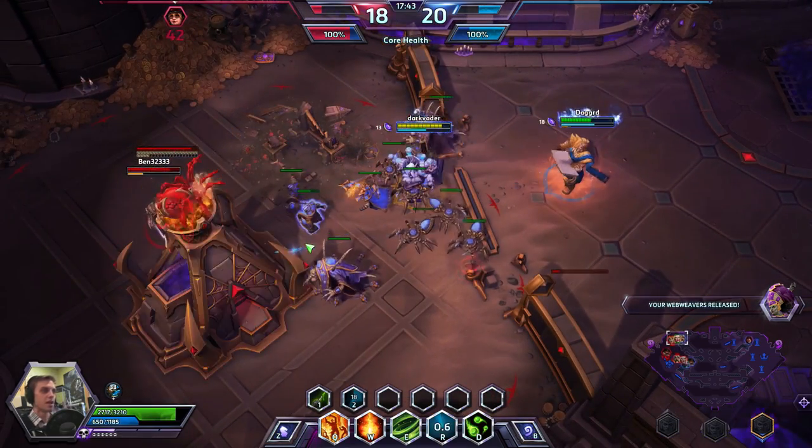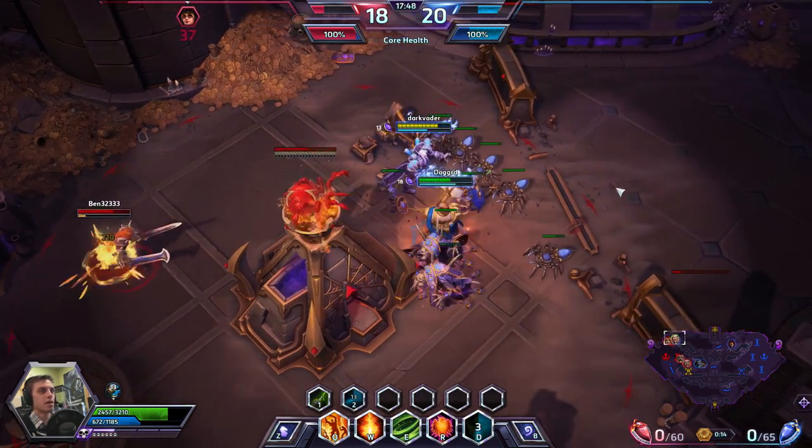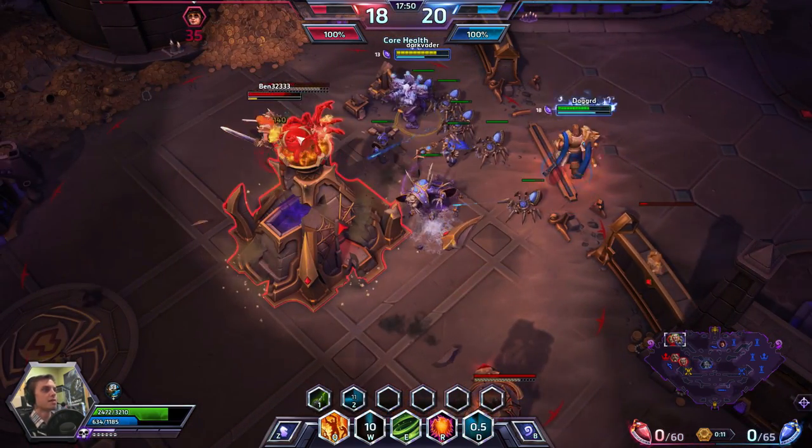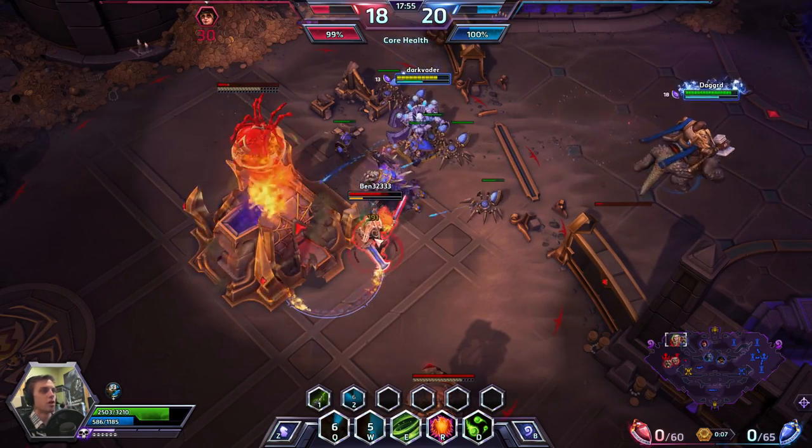Oh, there's an enemy Sonya there. I didn't even notice you. Come here, Sonya. All right, we do get a couple living bombs off on her. She doesn't want to engage too fast, though.